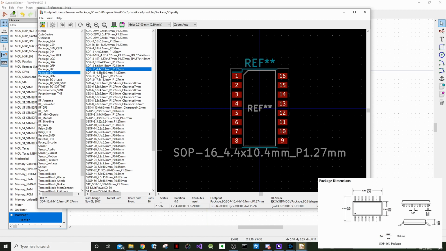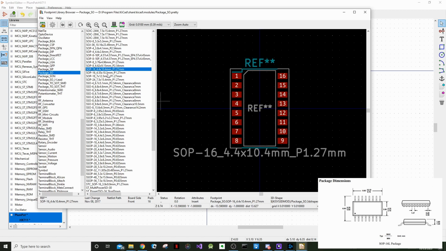Now the dimensions on the datasheet specify that our SOP16 package should be around 9.9 by 3.9. Now we don't have those exact dimensions on the footprints here, but for now it'll be okay because the pitch is the same. The pitch is quite important. The pitch here is 1.27 and on the datasheet it is also 1.27. So then we know that the spacing between the pins is correct and they should be able to fit properly in order to solder them.